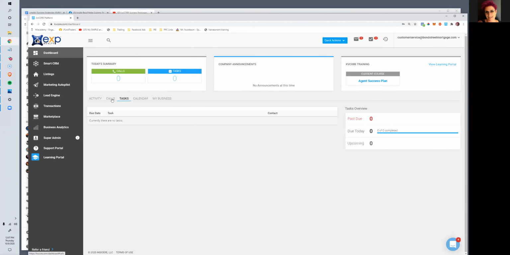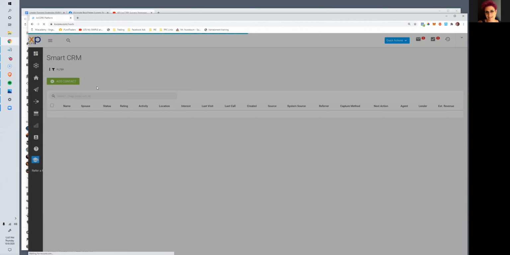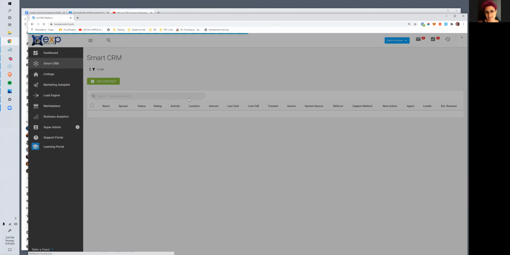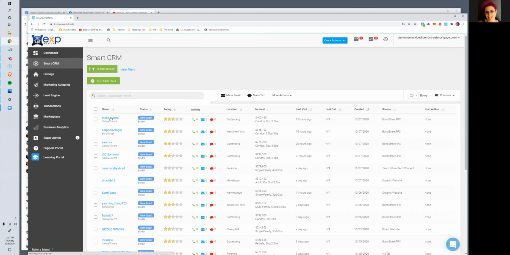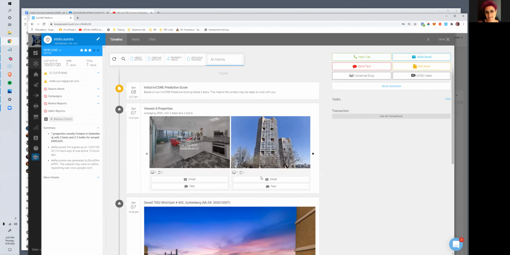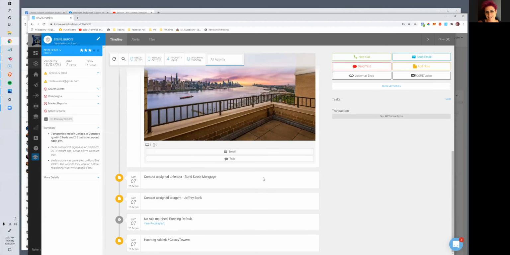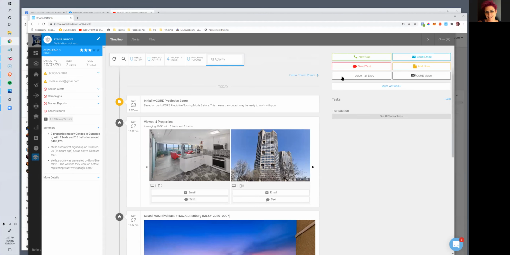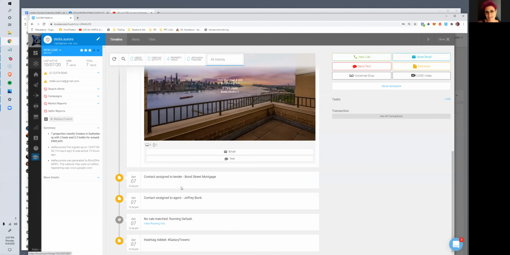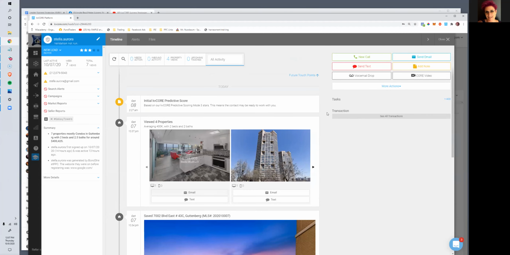Lenders, I do believe, have access to calls and tasks. They can work contacts in the Smart CRM, similar to the way that an agent can, and they can share notes. These appear to be live leads, so I don't want to mess with them, but they can share notes with their agent contact. That's correct, right, Susan?